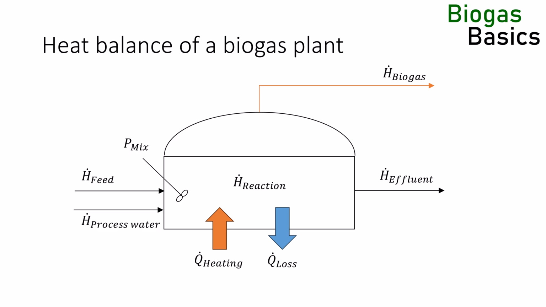The digester is heated and it loses heat to the environment. The last term is the heat of reaction. Like any other reaction, the formation of biogas and biomass from substrate and water has a heat of reaction. The total heat balance looks like this. I abbreviated the terms to the initial letters.